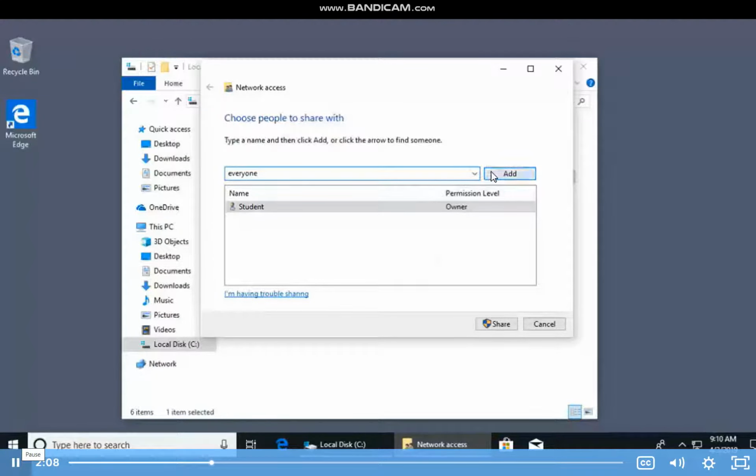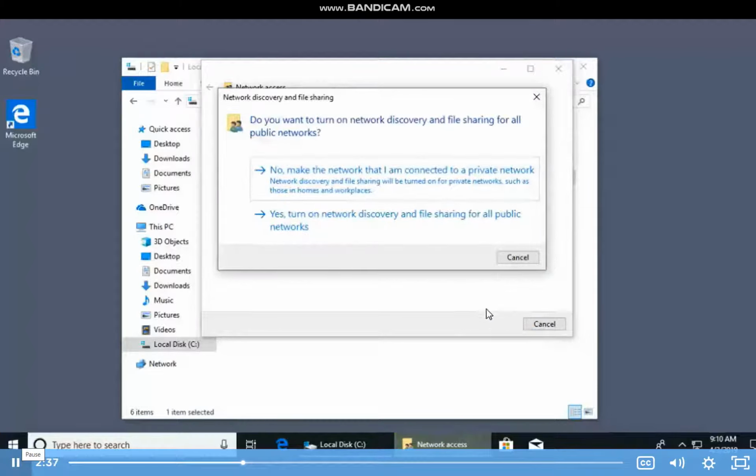When I go ahead and click add, we'll see that it has a default permission of read. If I click on that, we'll see the other option is read write. With the default permission of read, anyone on my local area network will be able to access this folder and view the files inside. They can open the files and read the files, but they cannot change any data in the file or add or delete files in our directory. We'll leave that default permission of read, and now I will click share.